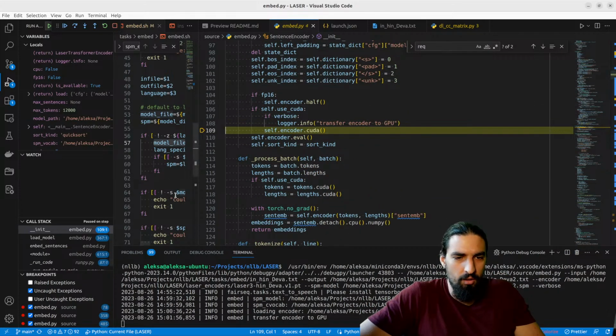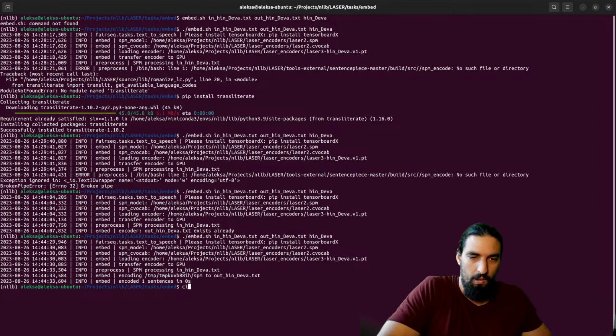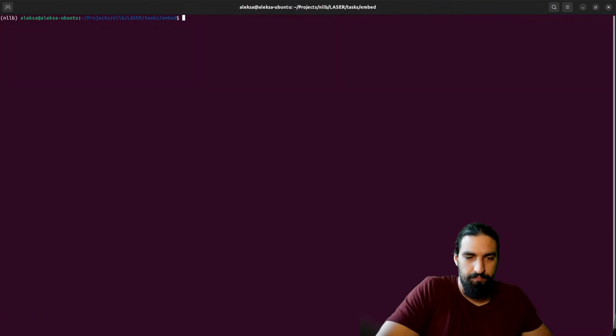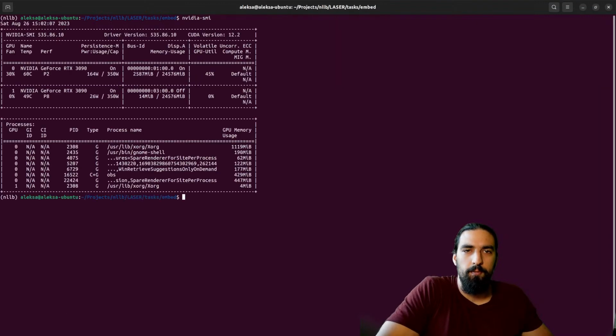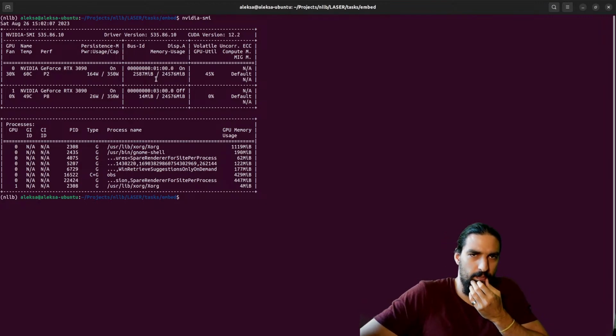Use CUDA. Let's see how much memory this guy takes. So currently 2 RTX 3090 GPUs. We can see the consumption here. This is mostly for, I guess, running the monitors or in some additional loads.